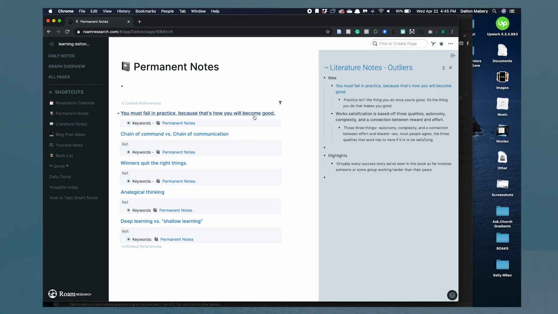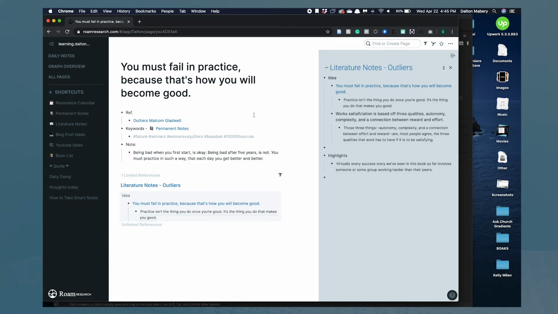So that's a thought now that when I look over my permanent notes section, I'm always going to be seeing it. And so if I say I want to write a blog post about failing, how I learned from failure, what that did to me, then I can just open that up and I see this thought, but then I also see that it's linked with Outliers, so I can go back to the original source, look at Malcolm Gladwell and what other books or articles he's written about this topic that I have stored in my Roam research, and then my other tags that I want to filter through, and my note section here to kind of just give me a summary about what this is.